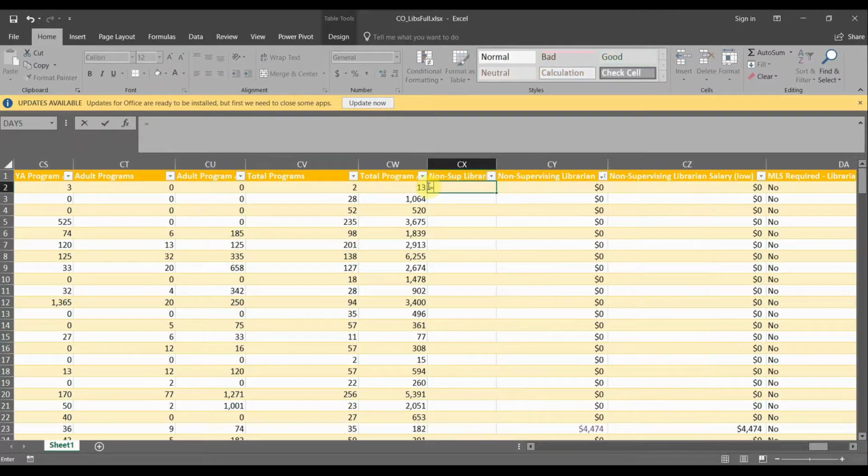Or =average, start parens, to average them, and then selecting and dragging the cells you wish to add.